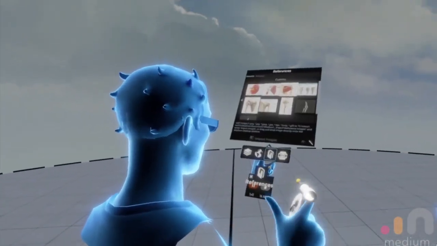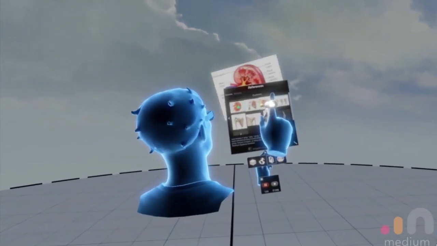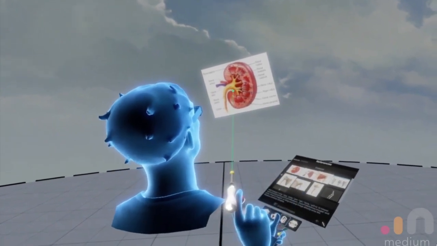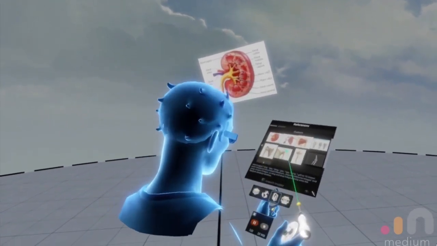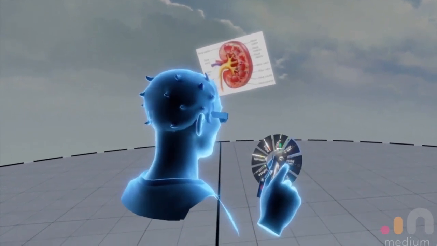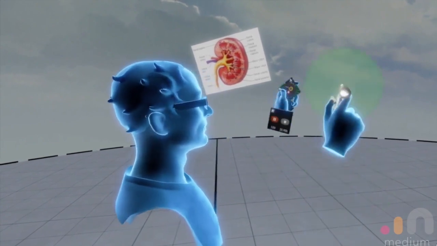I do this by pushing down, and then I've got some of them here, so I'm going to put it to the side here so I can refer to it. And just up there is a little picture, which I can look at if I need to. So I'm going to get rid of that just now, and we're going to start drawing. So if I was with a patient right now, let's start by drawing ourselves a nice big kidney in front of you.